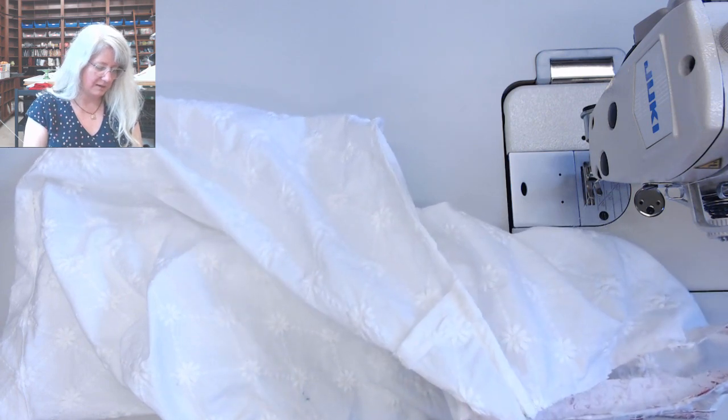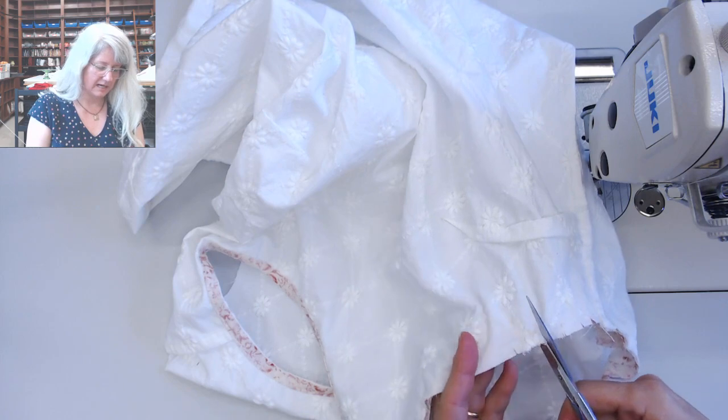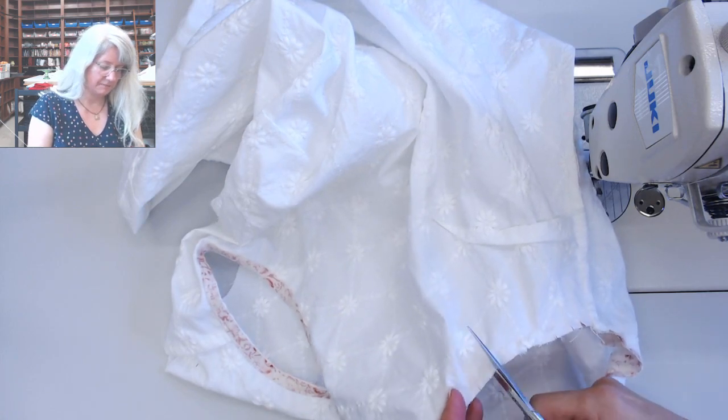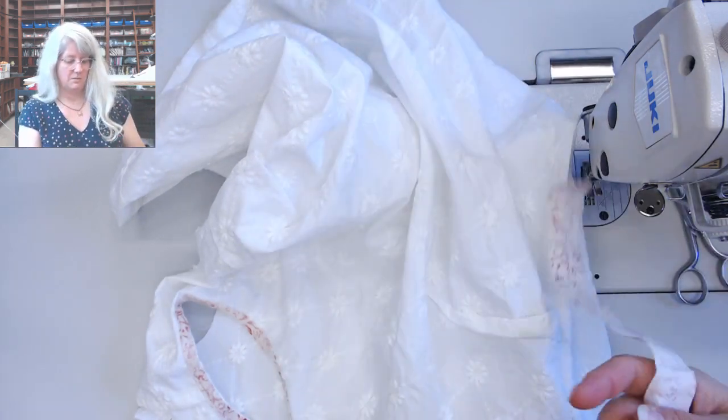I gotta nip this a little bit because of the bias. I probably don't need to as much, so I'm just gonna do a little bit. And then we're almost back on track.